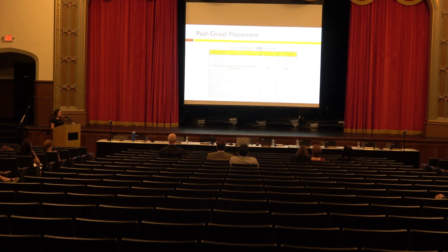For the class of 2024, we had 286 graduates. Of that, our four-year college percentage was 87.8, which is up from last year. Our two-year attendance is staying steady, right around 6%. Overall, the rate of students going to two or four-year college is 94%, the highest it's been in several years. If you take into account the students reflected in the post-grad year and gap year, those three students are intending to pursue two or four-year after their programs, so that number is even higher. We do have one student who is pursuing a college prep program. The intention behind that is to increase potential athletic opportunities at the college level.